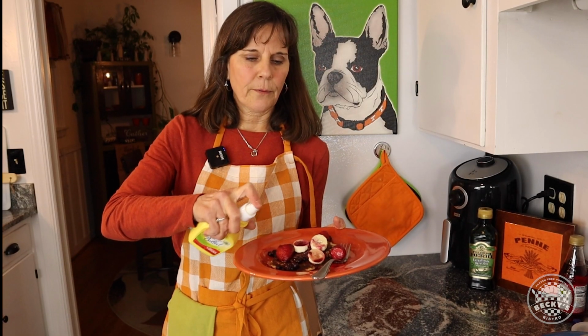And with just a spritz of my spray butter, I'm ready to try these delicious pancakes. Get a piece of pancake, berry, and banana. Delicious. Full of protein, full of taste, and gluten-free.